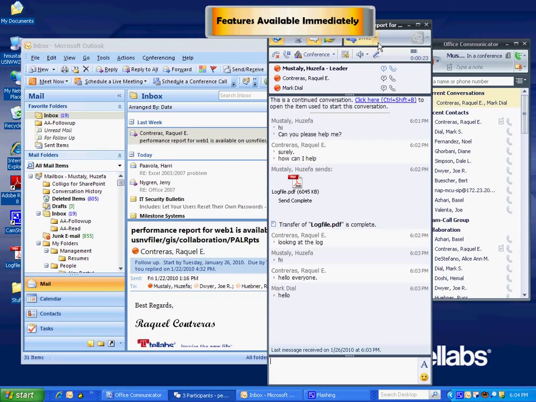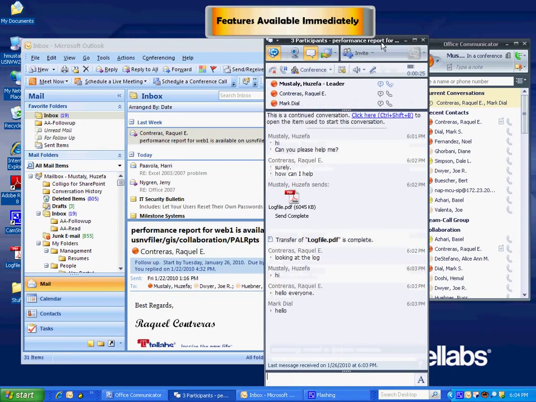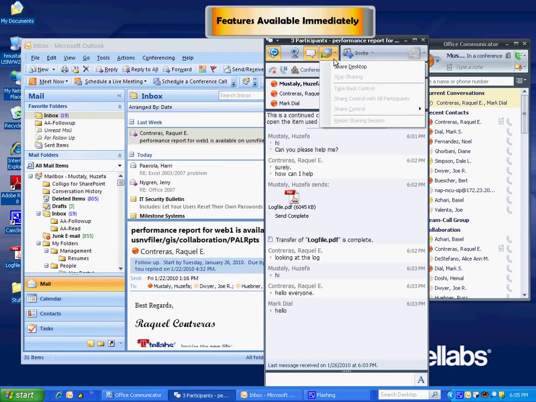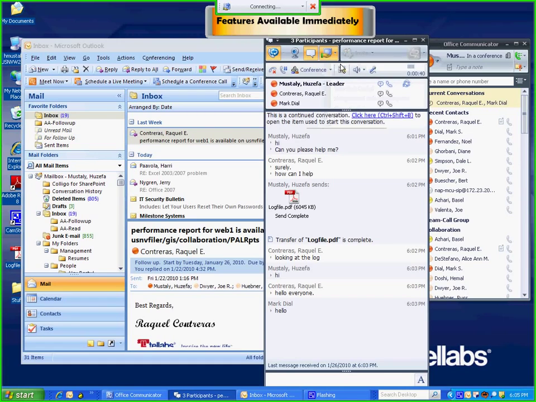Now, if that's not sufficient, and they need to be able to see my desktop to debug my problem, well, no more live meeting. All you need to do is click on share my desktop, and it starts what is called a desktop sharing session. And you see all three of us can see my desktop.